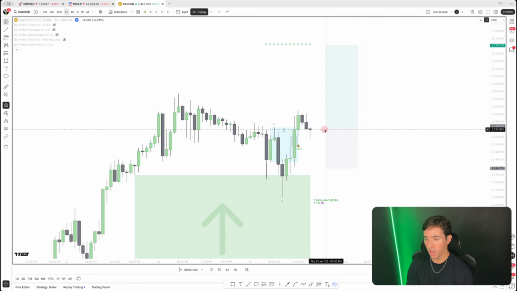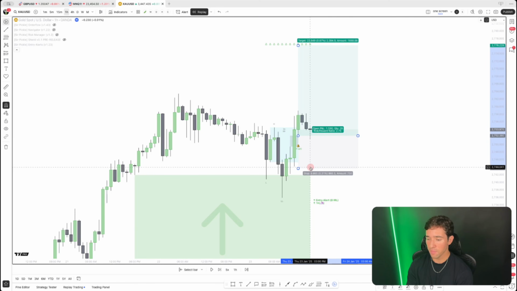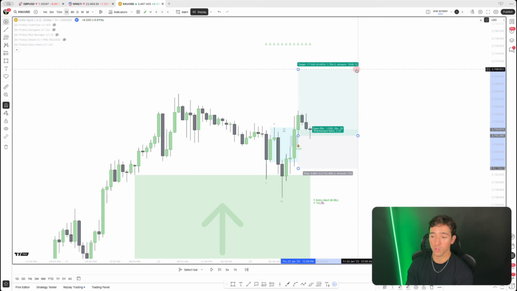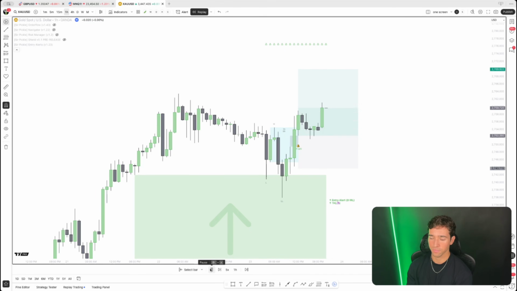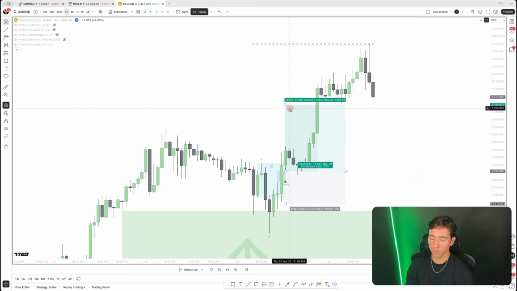But you do also still have the option to enter right here at the fair value gap in order to get a better RR. But again, the con might be that you miss it if price decides to just push off the breaker. But if you do enter there, one of the pros would be that you don't have to demand so much from price and you get a closer TP. So let's see how this one played out. Eventually hitting both of those targets right here.